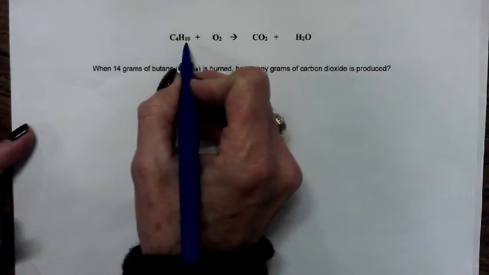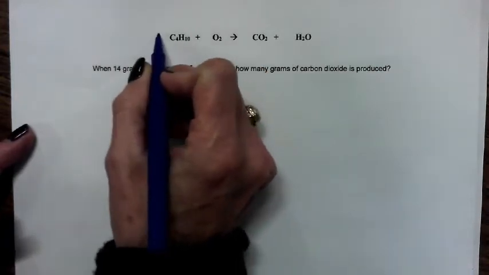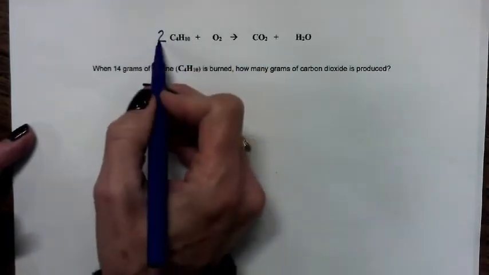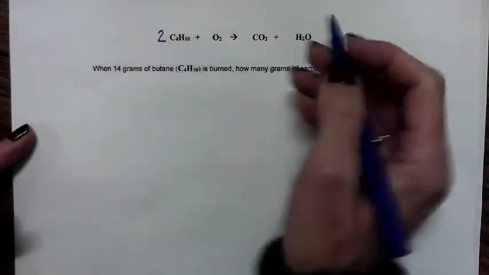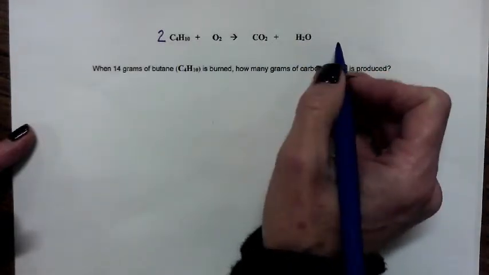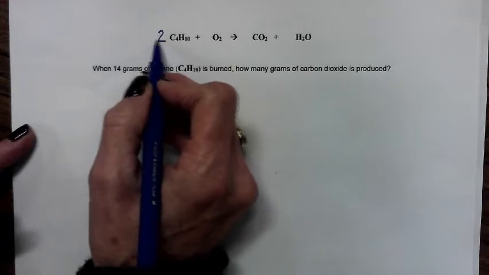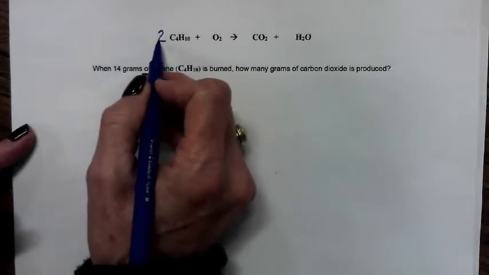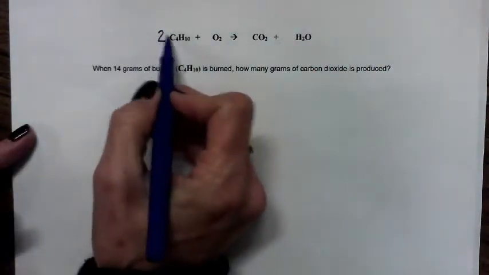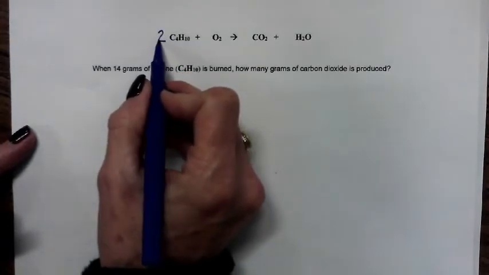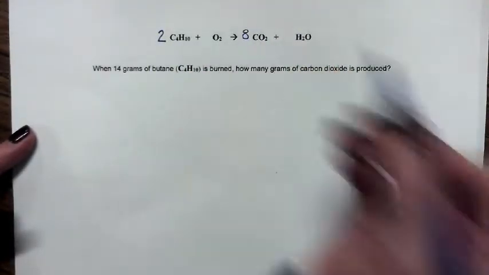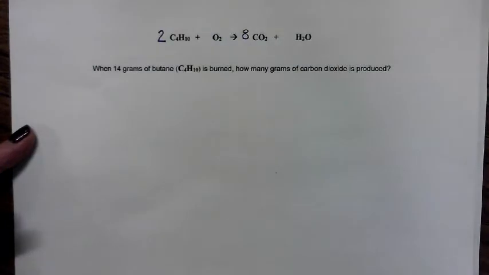I'm going to balance the equation by doubling my first carbon. I know that when I do that, this side's going to work out. So I put a coefficient of 2 right here. Then I start balancing everything based on that. So 2 times 4 gives me 8 carbons. So I go on this side and put in 8, which balances my carbons.